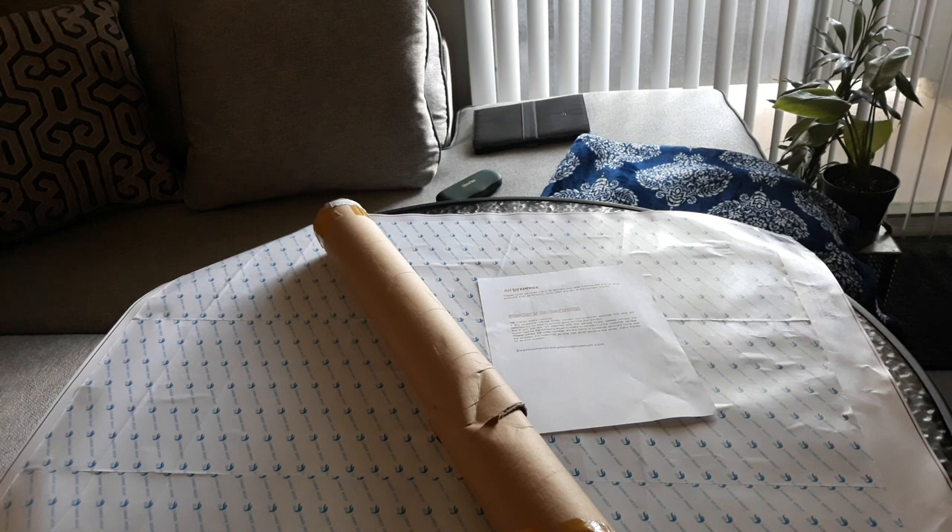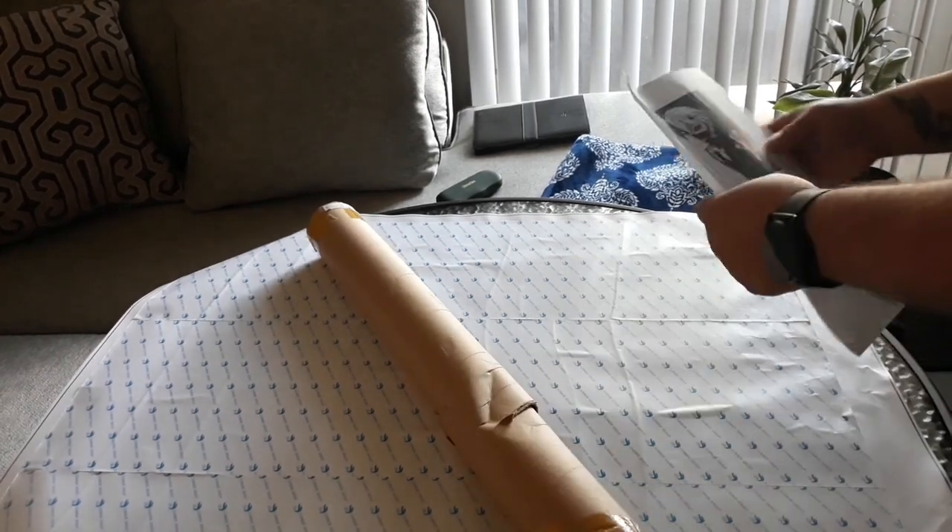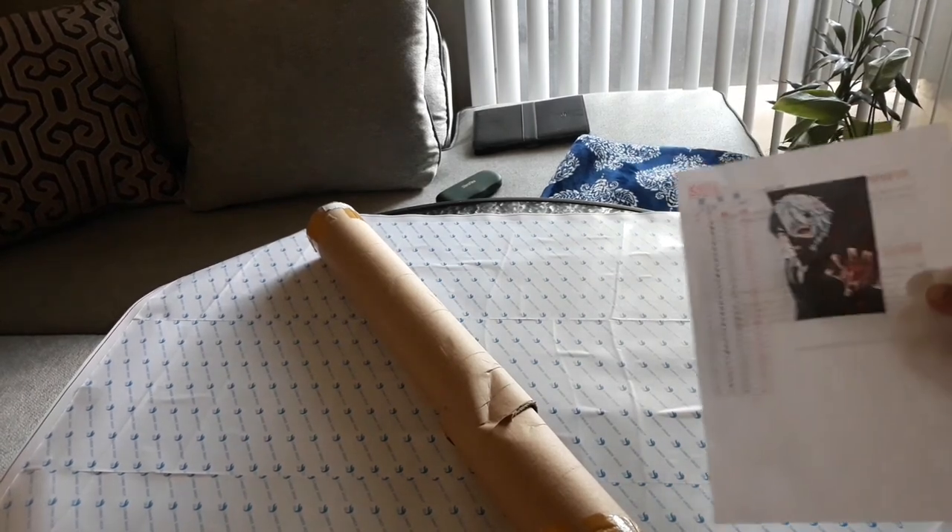This is for my nephew — he wanted me to get this for him. He just wants me to frame it so he can have it. So this is kind of an unboxing but not really, because I already opened it. I'll show you how it came — everything is still how it was, I just opened it so we can see it.